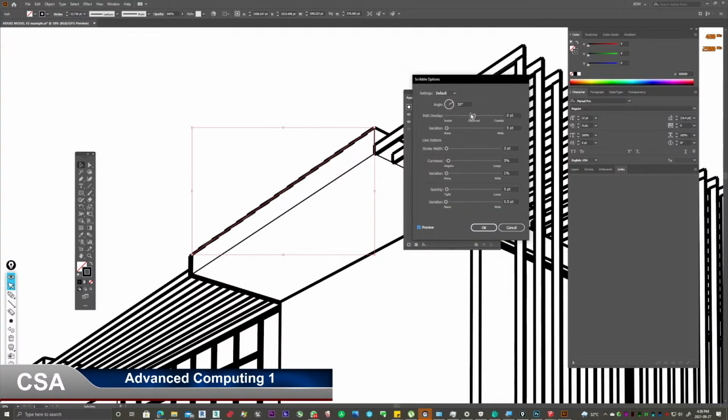Where is the Scribble strength? I think it's under variation, no? Oh, variation is here. There we go. So you can really kind of mess with the stroke width, variation, not more, less overlapping. There we go.